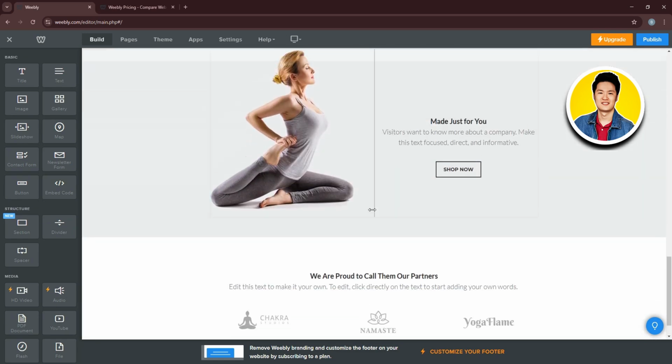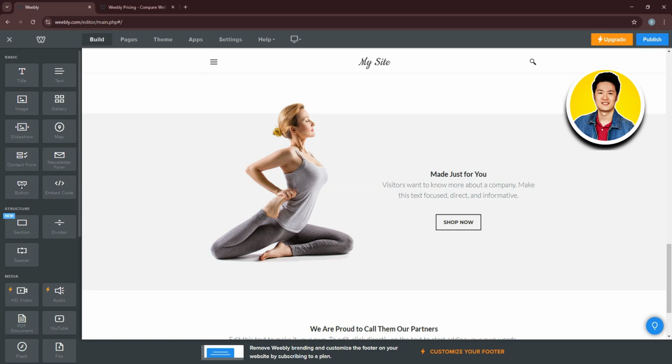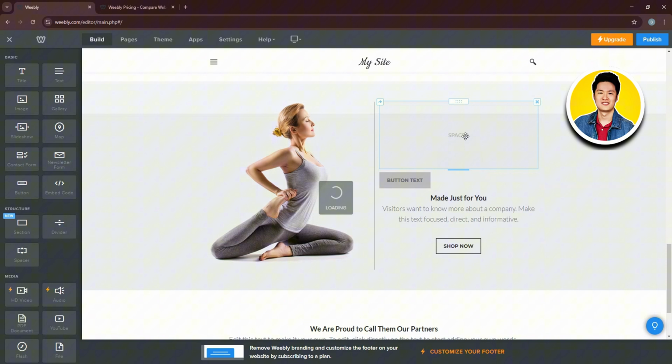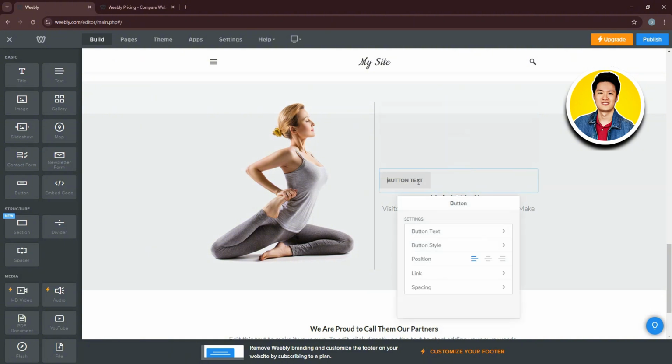Now, let's go through and add one more button on this page. So drag and drop the button option over here, place it wherever you want, and start off by adding a button text. So over here, we'll click on the new button and click on button text. Then select the existing text and type in whatever we want on the new button option. As an example, I will type in something random such as click here, but you can put whatever you want. And as you can see, the text changed instantly.